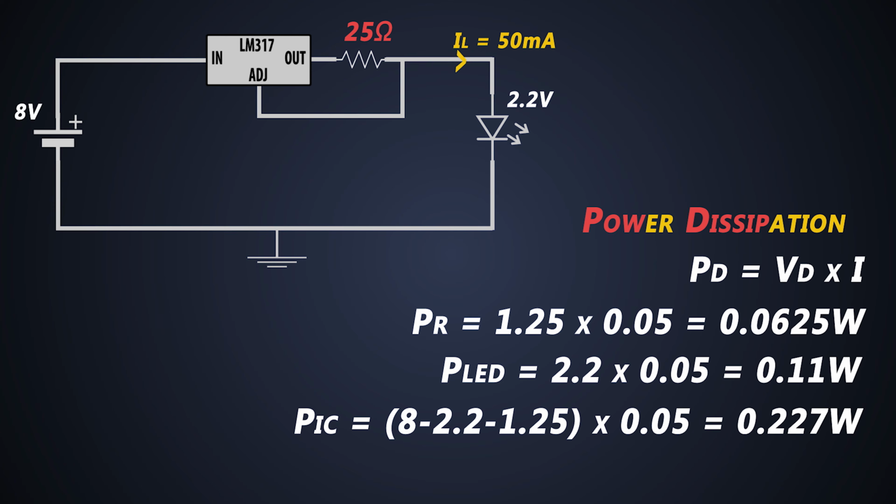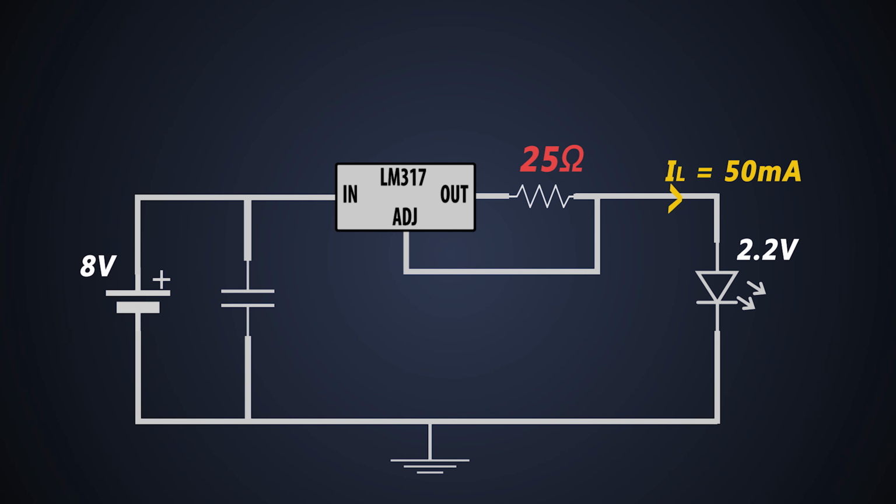So, if we change the input voltage, the power dissipation across this regulator will change, which will keep the power dissipation across LED and resistor constant, because the current flowing through both of them and voltage drop across both of them is constant. And for stability, we can add some filter capacitors to this design as well. Well, that's how the circuit is able to provide a constant current of 50 milliamperes.